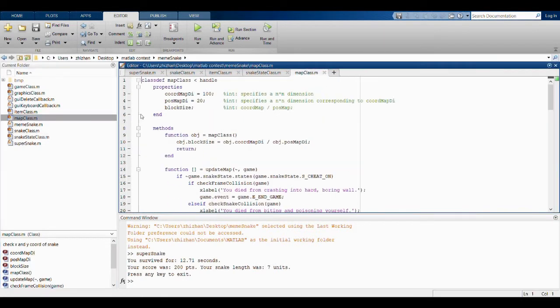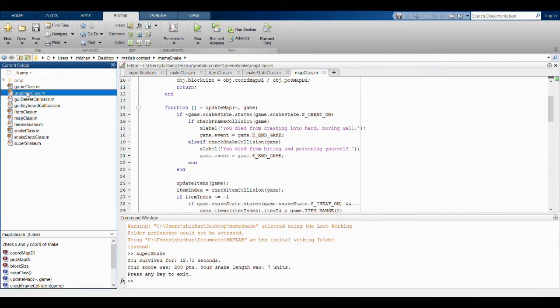Now here comes the core part of the game. The snake collision, item collision, and frame collision are all implemented in the map class. To check collision is simple. This can be easily done by comparing the snake's head's XY values in the snake class with every snake body's XY values. Item collision is the same, except just replace the snake body's XY values with the items' in the item class.